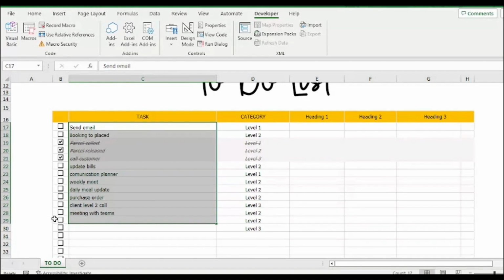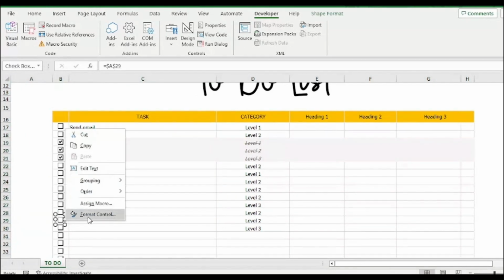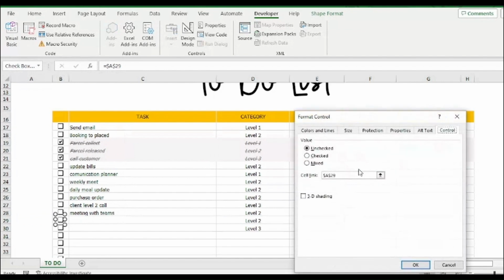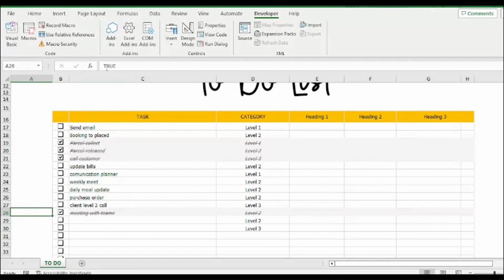Let us understand how the checkbox works. We'll click on one of the checkboxes and see, this checkbox is linked to a cell, right? It's linked to A28. So whenever you click on this checkbox, you can see this A28 cell gets the value of TRUE, and if we uncheck, it gets the value of FALSE.